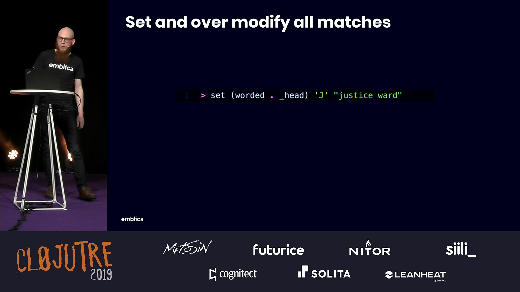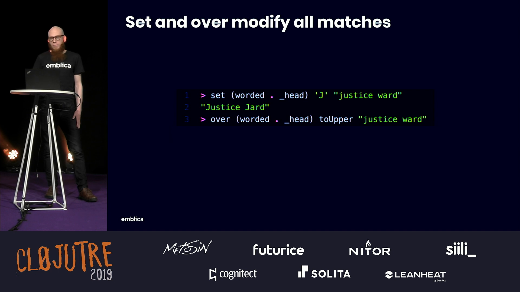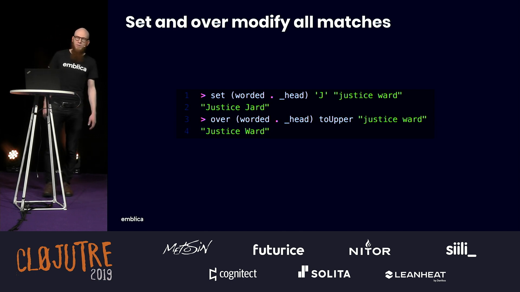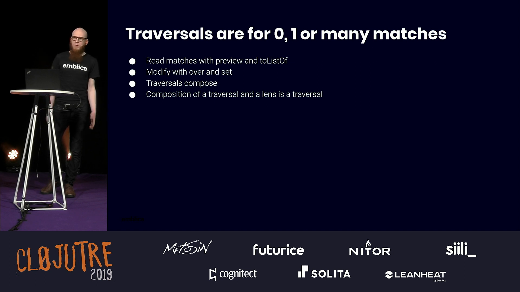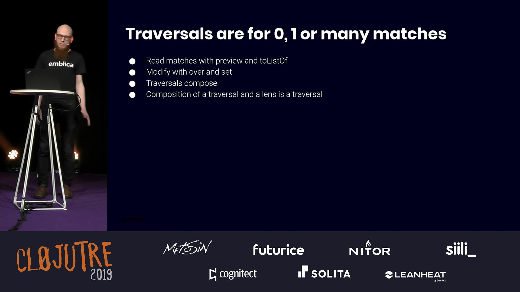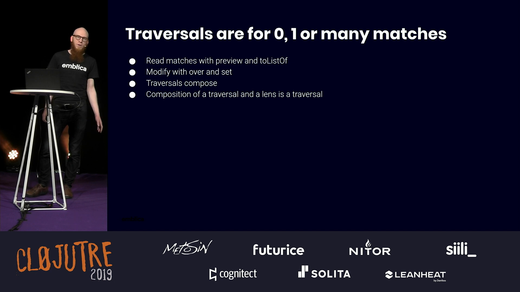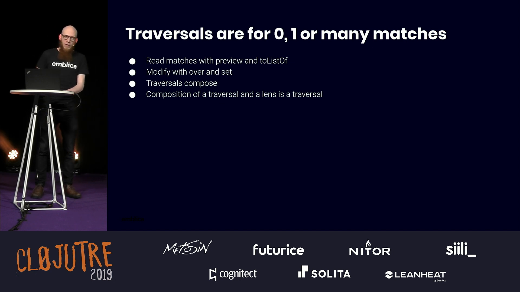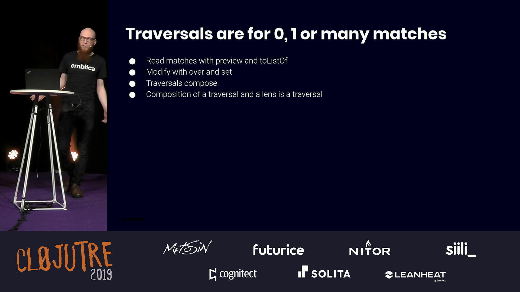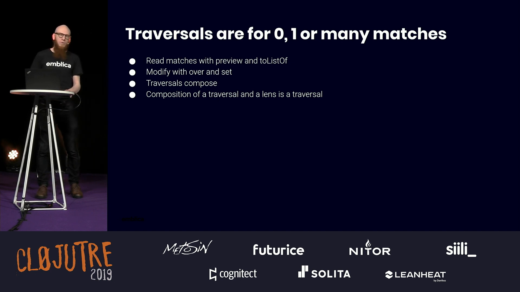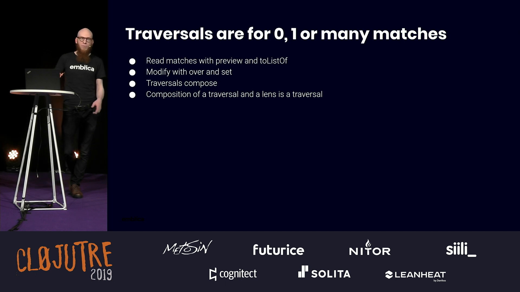I get the first letter of every word. I can also use these to modify all of the matches, not just zero or one. I could set the first letter of every word in this string to some other letter. But more likely, what I'd like to do with multiple matches is use over, to update all of the matches with a function. In this case, we can capitalize all words in a string. So traversals let you focus on zero, one, or many things, and the modification functions are the same. And most importantly, traversals and lenses don't live in separate universes — when you combine a lens and a traversal, you get a traversal.